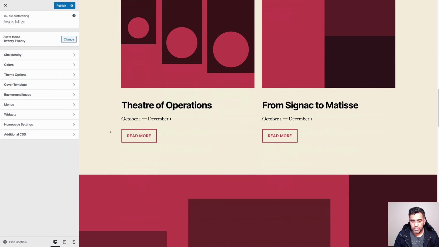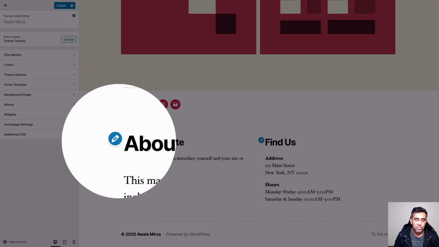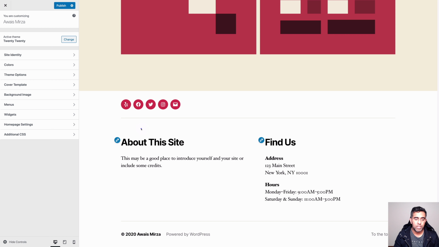Now you can't customize this stuff here, except you get to see this bit. You see a pen icon next to About This Site. That's where you can customize in the Customizer. You have the same thing in Find Us as well. So you can't customize the page layout, but you can customize the website information and also some stuff allowed by the developer. By looking at this 2020 theme, you can only customize the tagline, a title, and some options in About This. Right, so let's change this site title to something else.